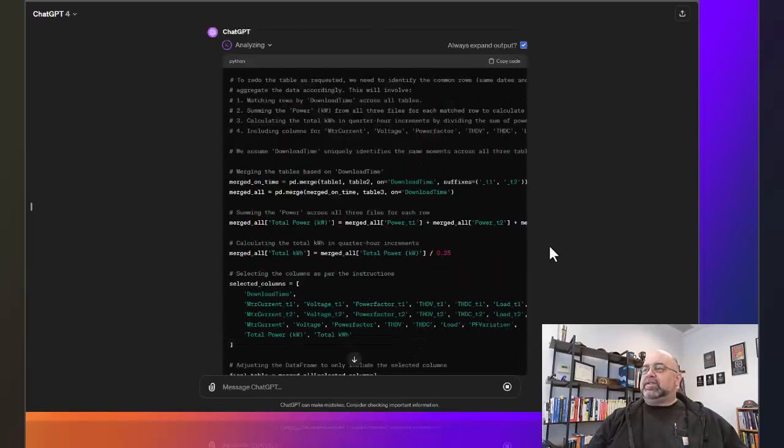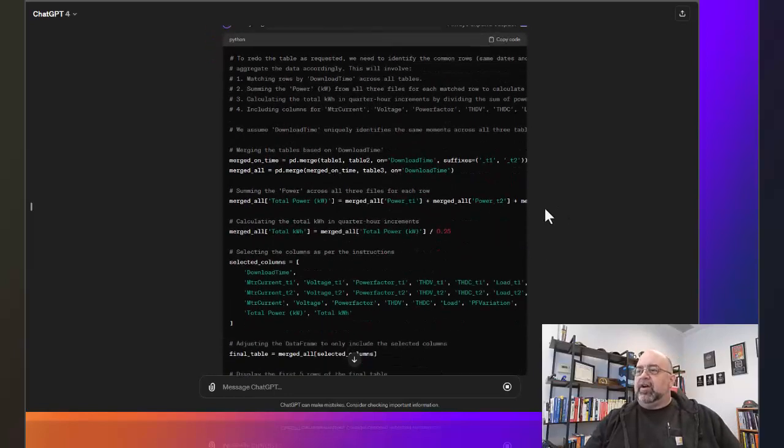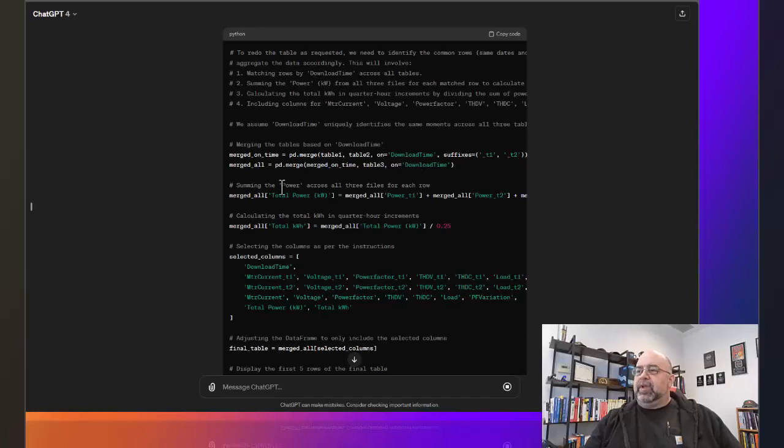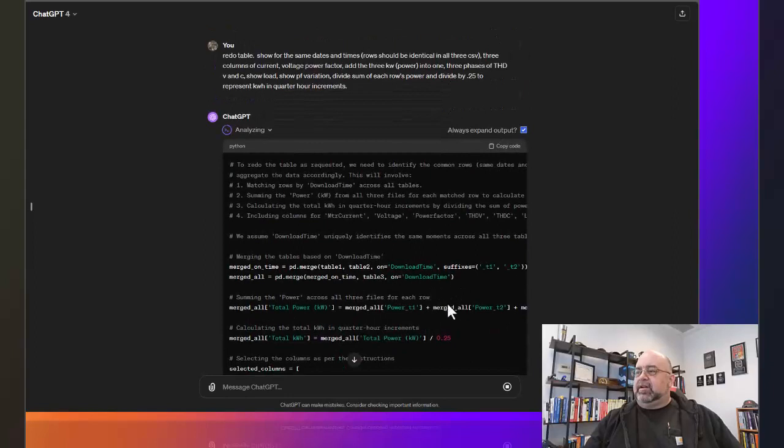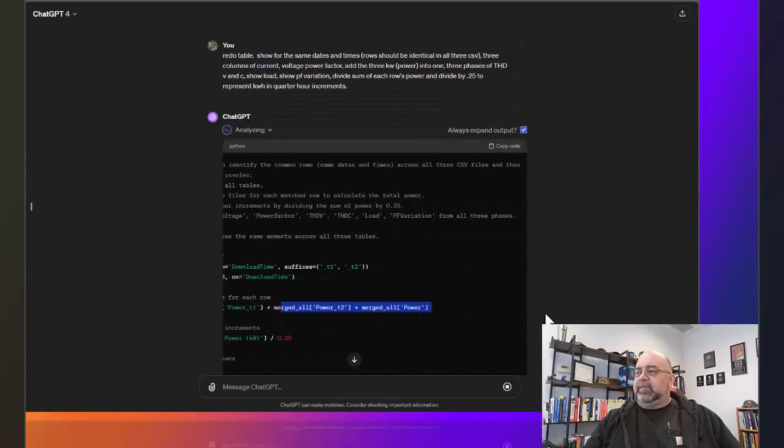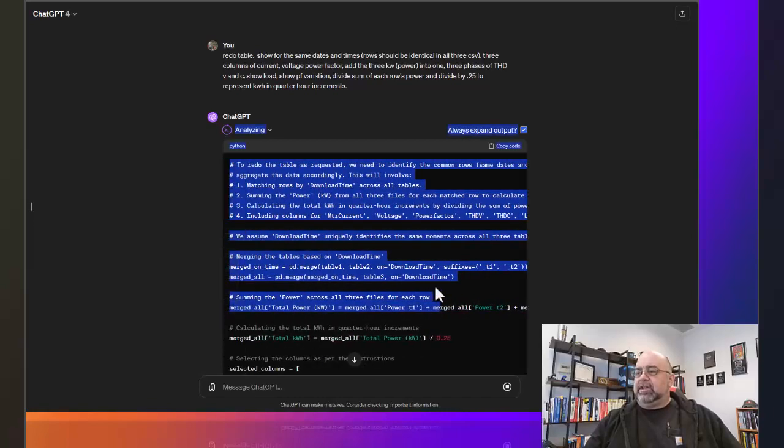Well, let's actually take a quick look here. So merge all. Okay, it's saying merge total power, and then add those together, etc. Okay, so it's saying to add those together. That's good. That's what I told it to.